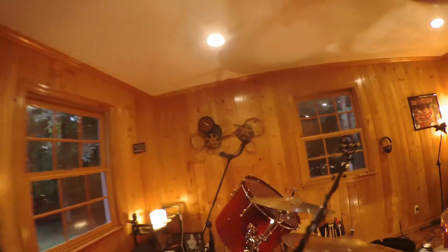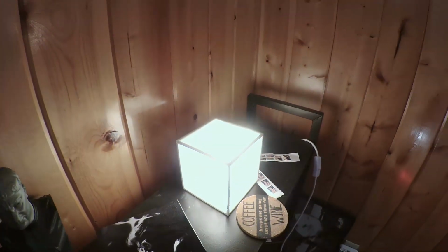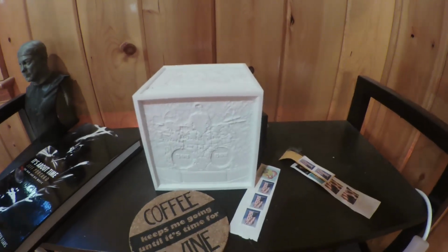I did get some GoPros. I'll show you those while I'm just showing stuff around. Oh, actually, one thing really cool. If you can see this, I don't know if. Anyway, it's a cube with Neil. Turn that off. See if you can see that. Basically, Neil and his different drum kits. My friend Scott Whalen, he did an awesome job at it. You probably can't tell this, and this is more than what I was planning on doing, but this is really cool. It's just got a little light in there. That's the car kit. But anyway, let me get back to what I'm doing. I'm getting distracted here.